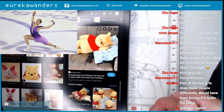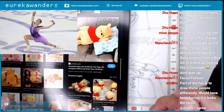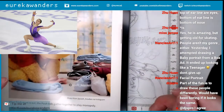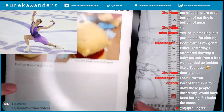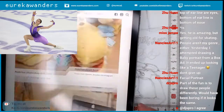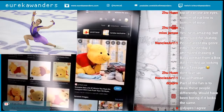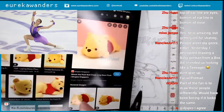Sorry. Spending a lot of time looking for Winnie the Pooh. Oh, this is the cutest. Oh, so cute. This one looks really cute. How many times have you heard me saying cute? Okay. Let's go back to looking for one that looks kind of okay. I guess this one looks fine. Yeah, alright. Just gonna draw a little Winnie the Pooh.